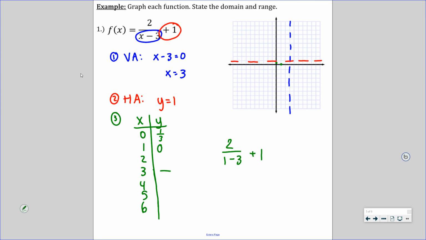Weird. Before we said not 0. Well, we have some shifts going on here now. Negative 2 divided by negative 2 is negative 1. Yep. Good job, Willie. Thank you. So guys, here we can plug in 0 because we have shifts. It's not the vertical asymptote.